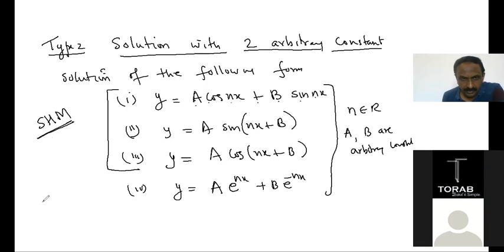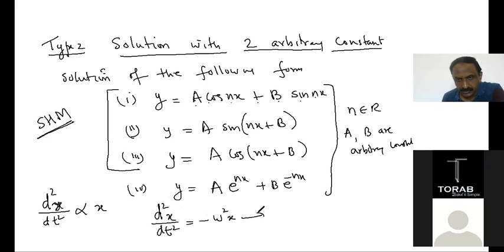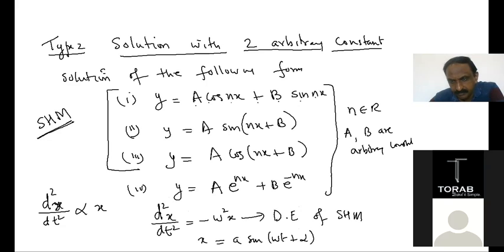So tell me, when do you say a particular motion is a simple harmonic motion? So a periodic to and fro motion. That is your logical method. Mathematical way, the acceleration should be proportional to the displacement, and it should be opposite to the displacement. So d square x by dt square is equal to minus omega square x. This is the differential equation of a simple harmonic motion. And the solution of this is x equal to a sin omega t plus alpha. याद है कि नहीं?